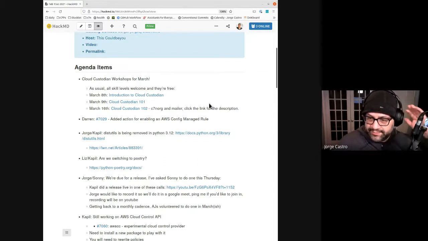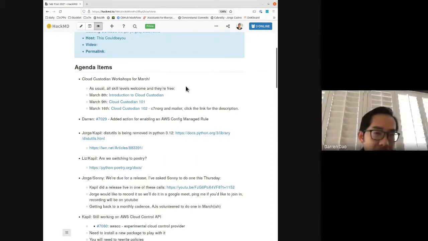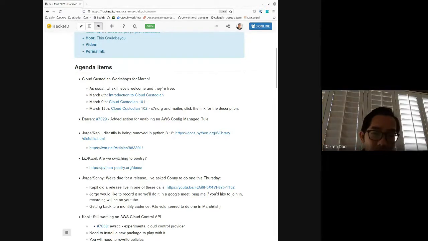Anything else workshop related? One question I have: do you have plans or ideas for a workshop for people who actually want to contribute? For example, me right now, I'm adding in PRs, but as Kapil pointed out, you should do things this way. What about caching? You forgot to do caching. Those kinds of things would be quite helpful for people like me. I don't know what the demand for that is like, but definitely on my team from Intuit, there are going to be other people besides me who will be contributing, and we want to do it in a way that will keep the code in high quality as you would like it to be.